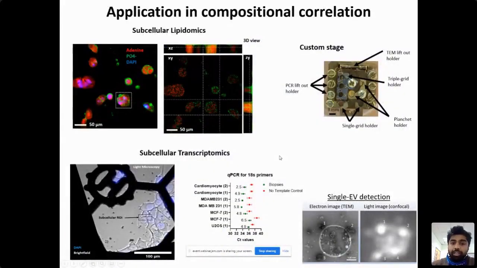So what am I using the confocal system for? Most or the majority of the correlative platforms look at light and electron imaging to look at structural properties in biology and materials. And I'm also interested in looking at compositional analysis, and particularly correlative compositional analysis at the nanoscale.